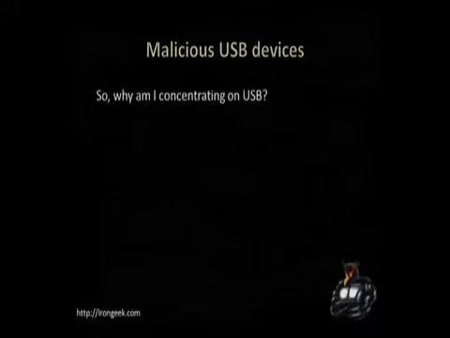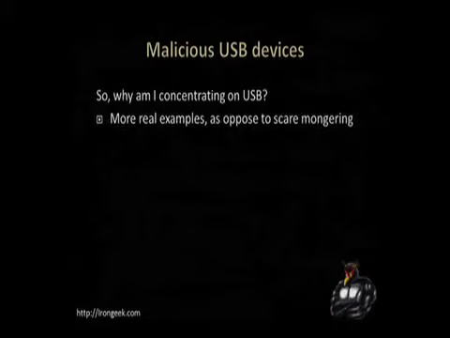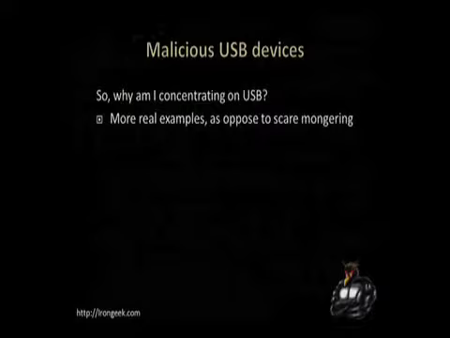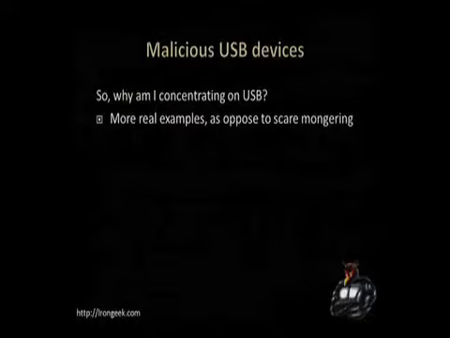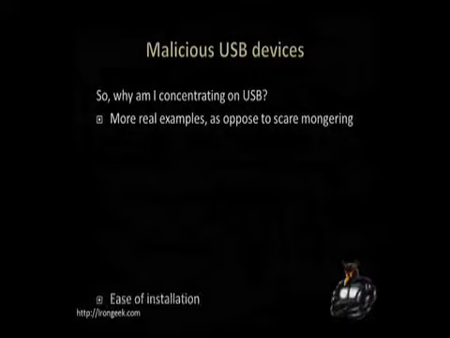Okay, so why am I concerned about malicious USB devices as opposed to some of the other types of malicious devices you could conceivably make? First of all, there are more real examples as opposed to scaremongering. I've seen some people talk about backdoored routers coming from vendors in other countries and whatnot, but I haven't actually seen a real-world case yet. Someone may actually have a correction for me for that, but a lot of the things people talk about, yeah, it's possible, but I haven't seen real-world examples. I've seen real-world examples, at least, of a lot of the devices I'll be talking about today.